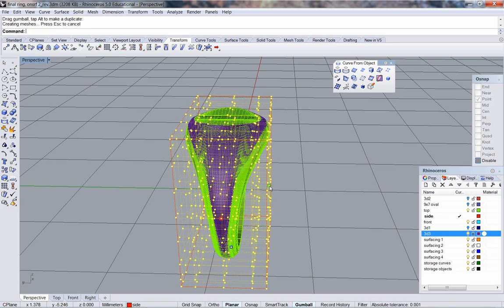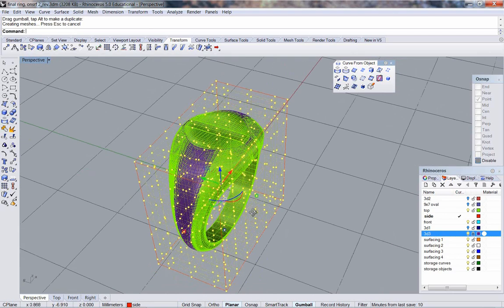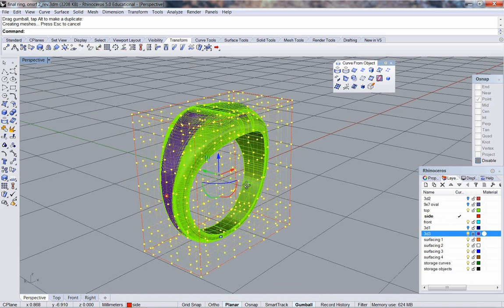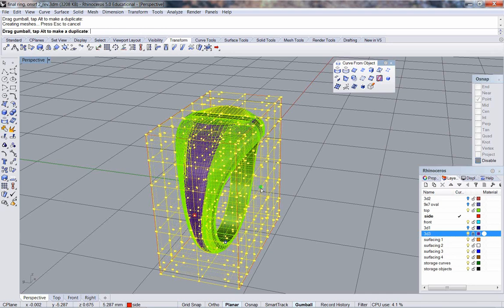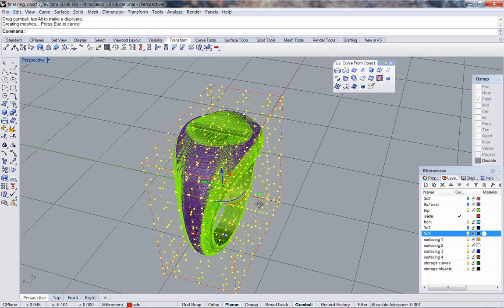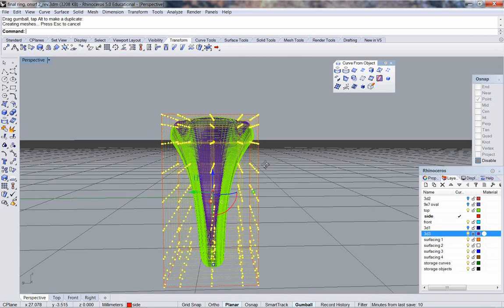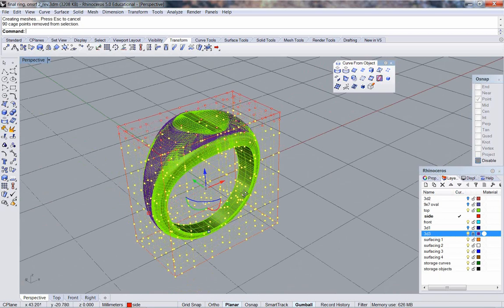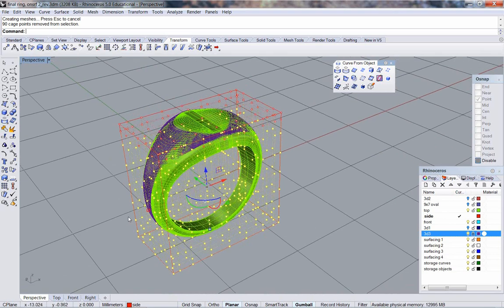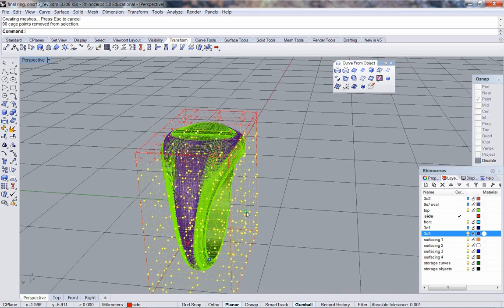Okay. All right. Going to deselect the top rows of points here and continue to scale from front to back.